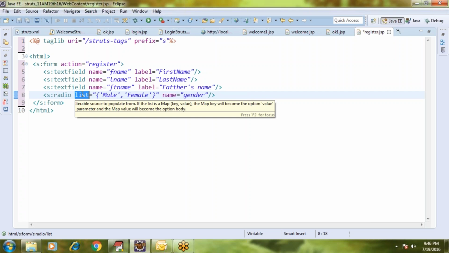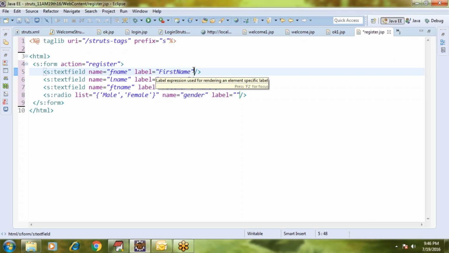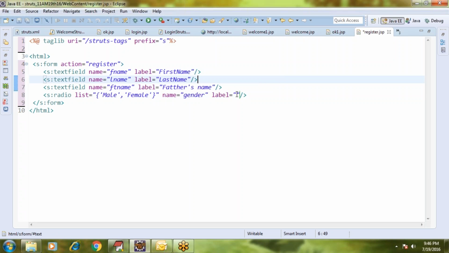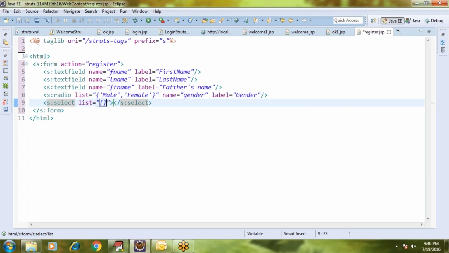Checkbox also has a list. Drop down also has a list. And we need to add a label. Label equals, the simple way of struts tags. The struts tags not only introduce the form, they can also support Ajax, they can also support JavaScript, and they can also validate the HTML form. Either you can use checked equals true. Yes, that is all. We'll see it in tomorrow's session. Fine. So the label we need to enter is gender. So for education qualifications, if you want, we'll go for a drop down select. Select, again we have a list. So we need to write, sorry, inside it, so and so qualification, like this.